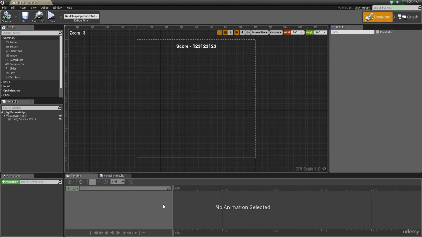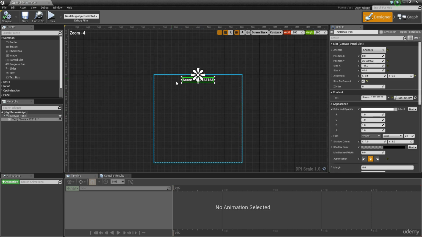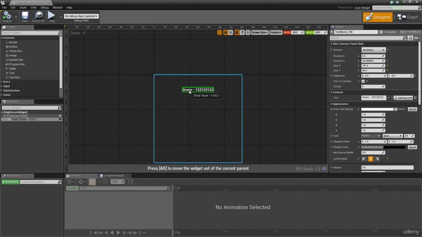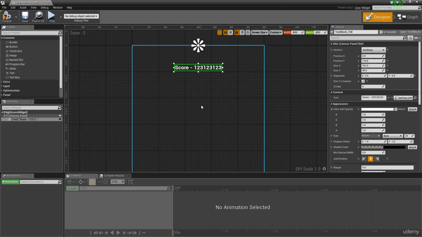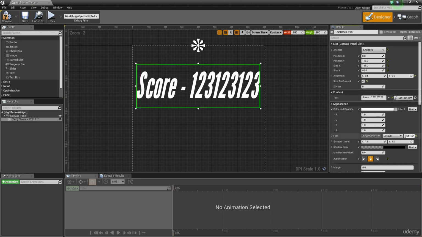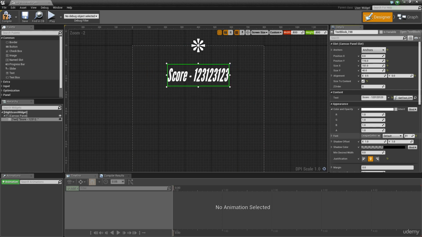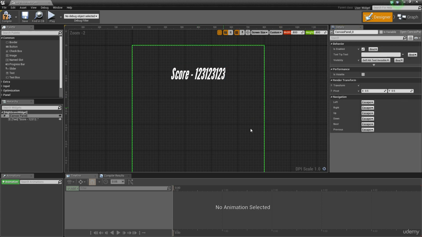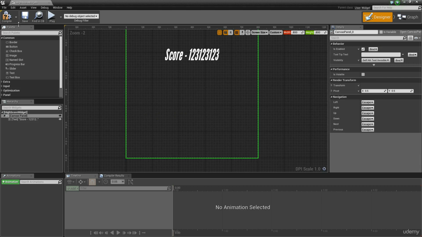So I'm going to go to my high score widget, and I'm just going to set up initially just a heading up top that says high scores, followed by the scores beneath it. Now, we already know that the scores beneath it are actually reasonably okay. So I'm just going to set this up to have its font as the font that we've imported. And I'm going to increase the font size as well, because right now it's reasonably small. So this will look a little bit nicer. So that'll go there, and I'll just quickly test this out.